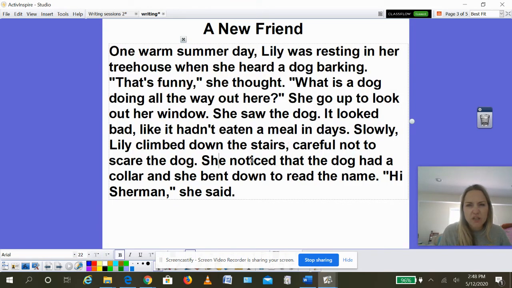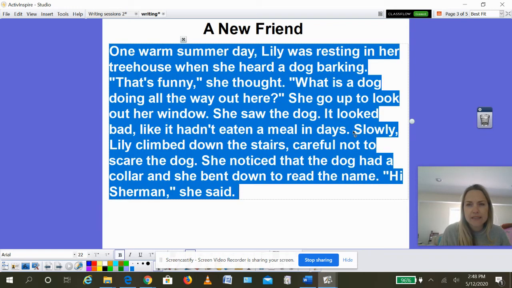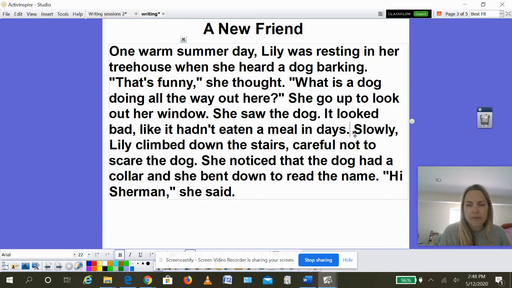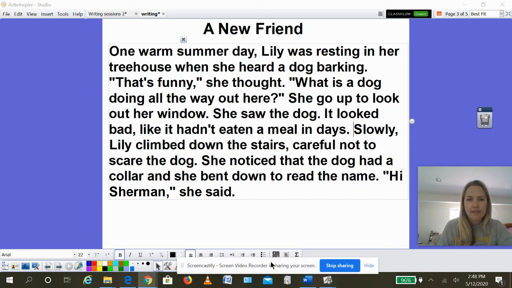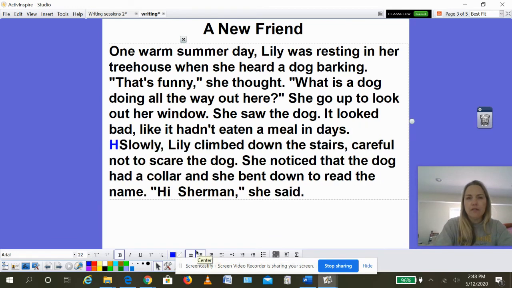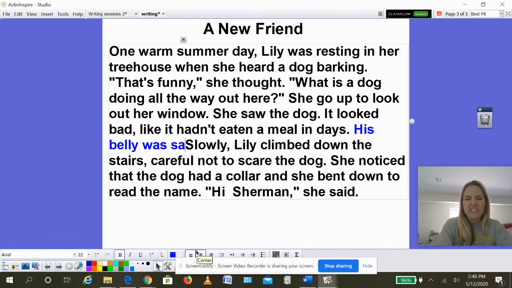All right, the dog looked bad. Like it hadn't eaten a meal in days. All right, Mrs. Bird, I'm going to try to show you by adding some details. What if I said, got rid of this. His belly was saggy.